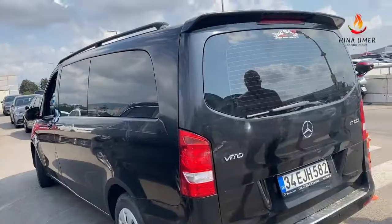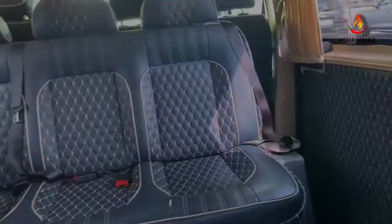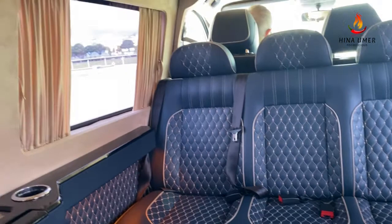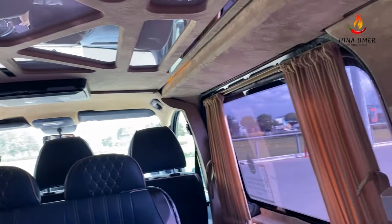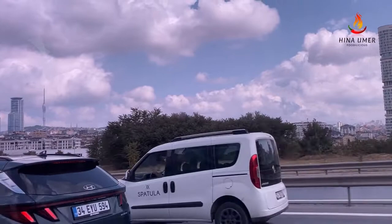We have booked a transfer service for 45 euros. It is highly recommended to avoid any scam with taxi drivers. The airports are outside the mainland, and it's always better to really reach your hotel safe and sound without any hassle after a long flight. Booking is quite easy, you just need to inform your hotel with your flight details, etc., and they will book it for you, and the drivers will be waiting outside to pick you up.